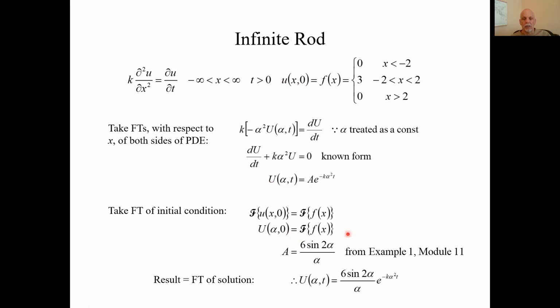And on the right side is the Fourier transform of this function, which we did in another recording. That's where you get the right side. Those are the two things we're equating: this evaluated at 0, and this function's Fourier transform.